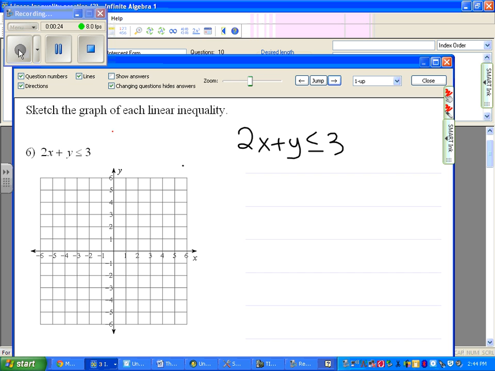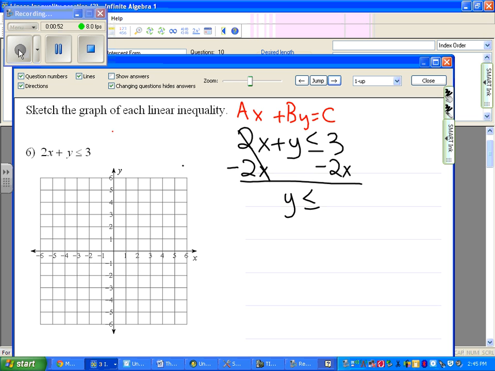A few days ago, we learned, in your notes, you were told standard form looks like this. Step number 1 is to move Ax over to the right-hand side, and you move that by adding or subtracting. In this case, it's already positive 2x, so I'm going to subtract 2x on both sides. So we just clean it up. You cannot do 3 minus 2x because they're not like terms, so I'm just writing down negative 2x plus 3.